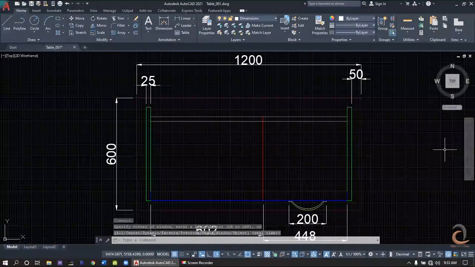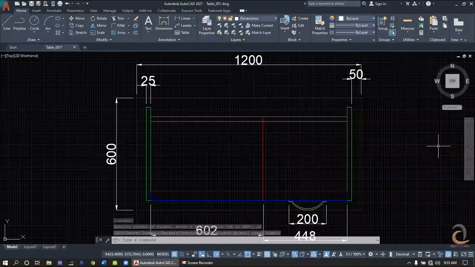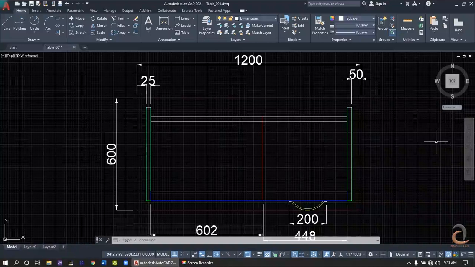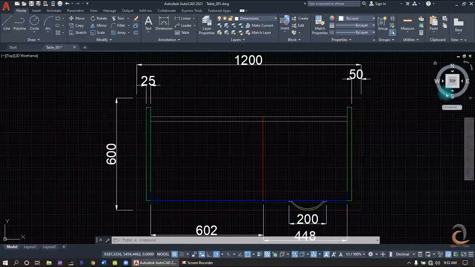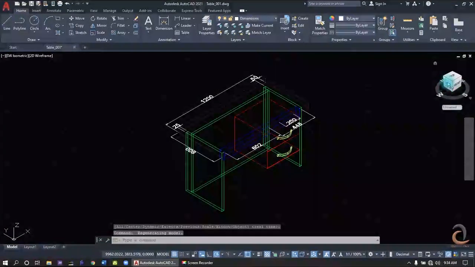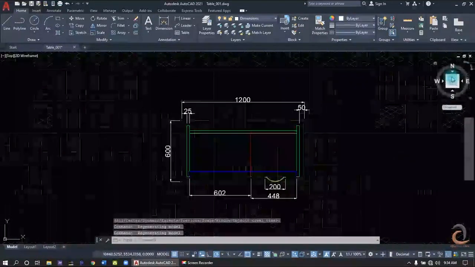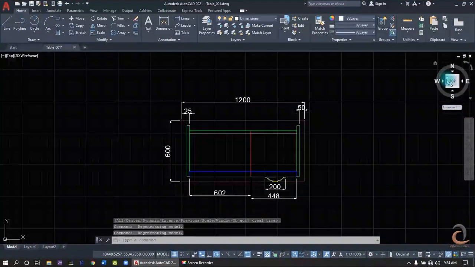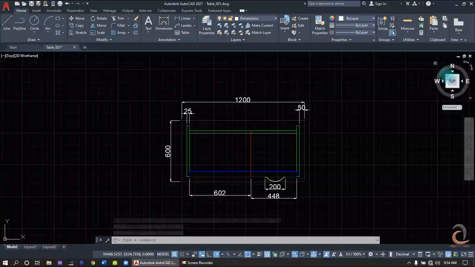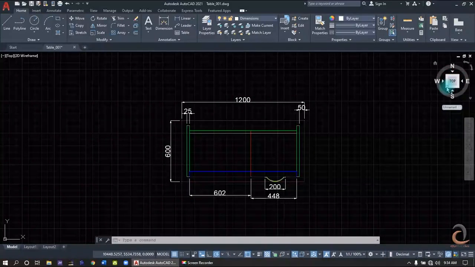You're currently viewing the drawing on a flat plane and it is on top view. To change the view, go to the right corner of your model space. This right here is the view cube. The view cube has several hotspots. You're viewing from the top view, like I said. You see the left, right, northwest isometric, southwest isometric, and more views.